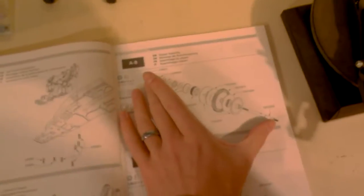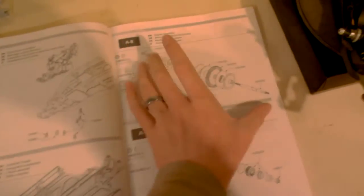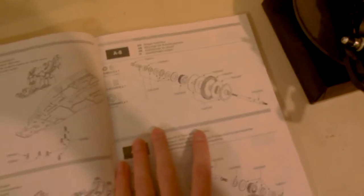So for the slipper clutch assembly, this actually took something like 2 or 3 parts bags. But that's not a huge deal because it's all within parts bag A, so it's really not a big problem. Just don't get confused by the labeling of the sub parts bags and the actual step that you're on. Just make sure you know what pieces you're looking for.